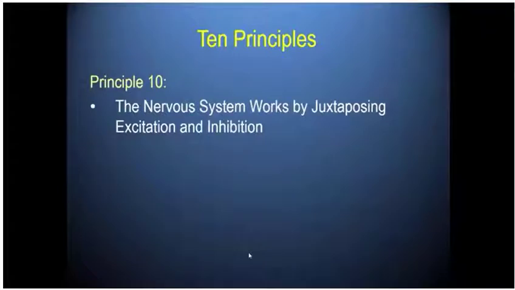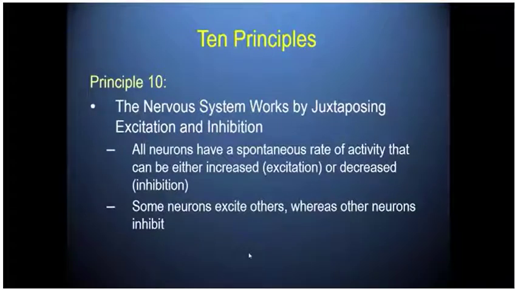Again, the nervous system, and this is the final principle, and we're going to drive this home as we get into neurotransmission: there are only two messages that a neuron can send, and that is go, excitation, or stop, which is inhibition. And that's really it. Nervous system communication is so complex because a neuron is not receiving just one message. It's receiving up to thousands and possibly even tens of thousands of messages, depending on how important that neuron is and how connected it is. That's where the difficulties come up when we're trying to understand. Also, our technology doesn't have the ability to look at the efficiency of the nervous system at the level at which it's producing behavior and thoughts.